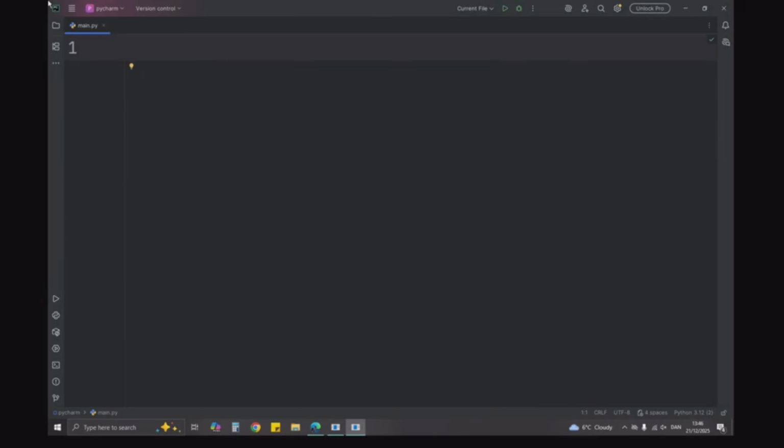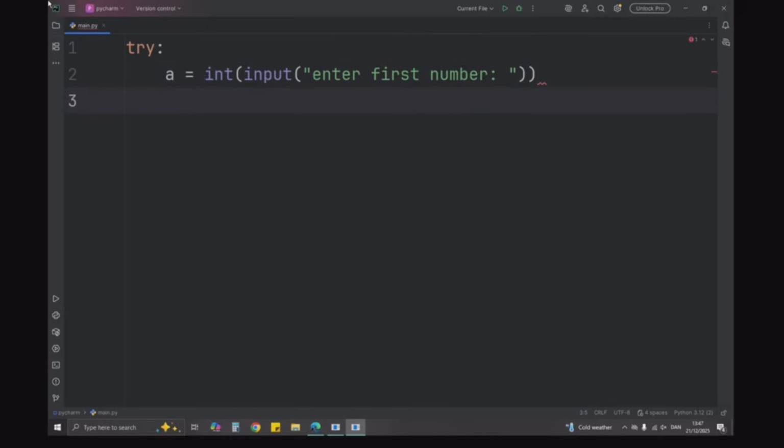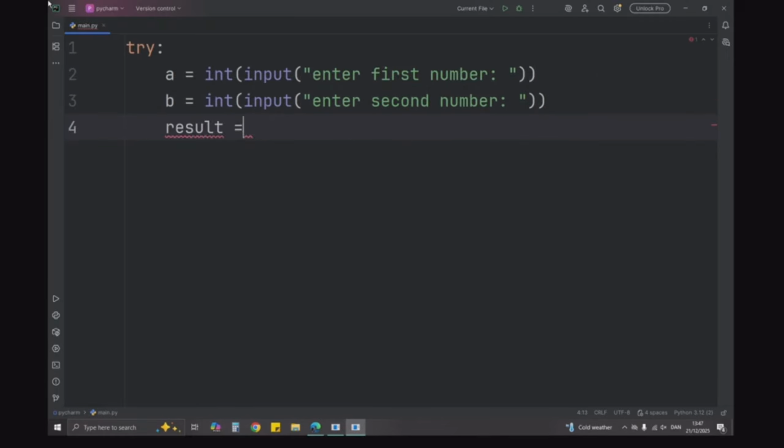Let's make a small project. Safe division. We write try: a = int(input("Enter first number")), and then b = int(input("Enter second number")), and then result = a / b.